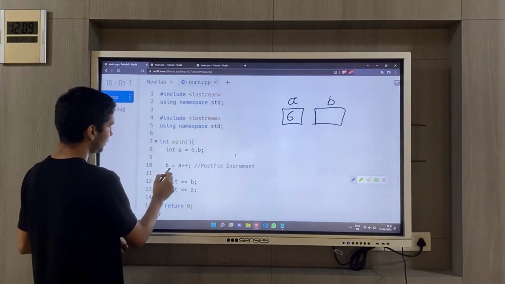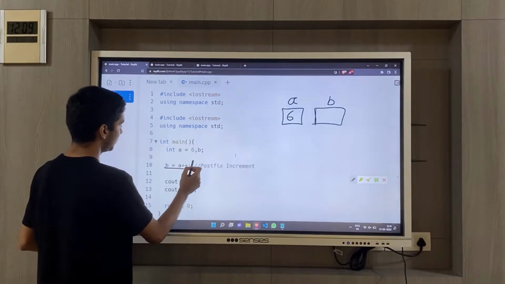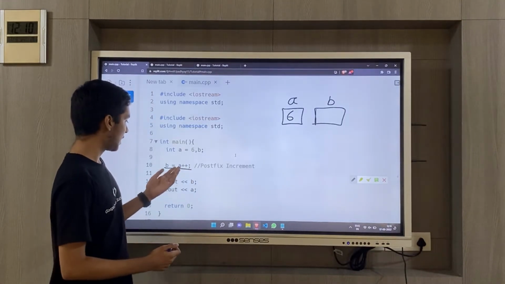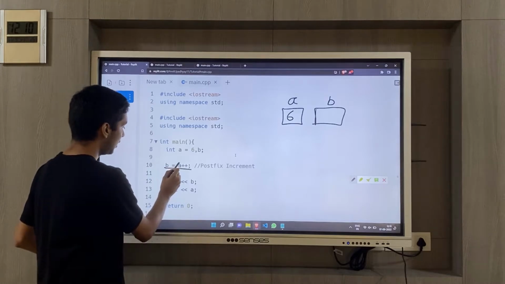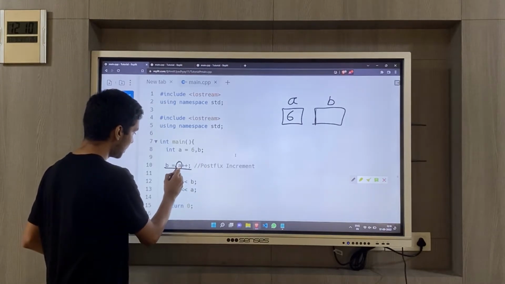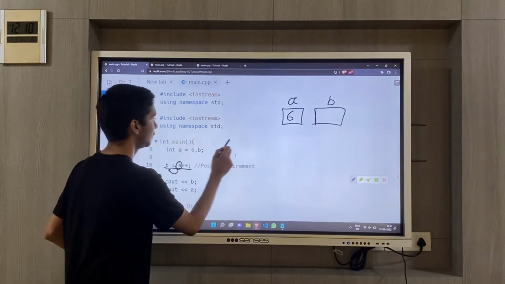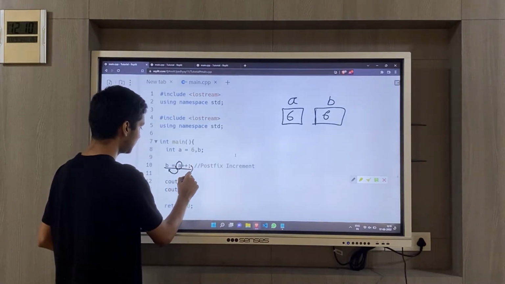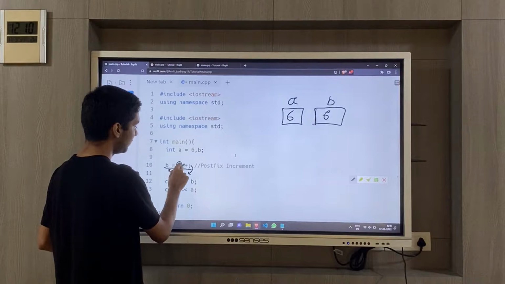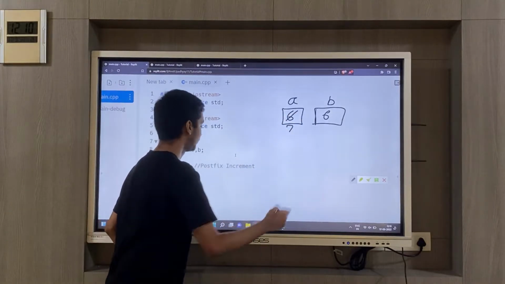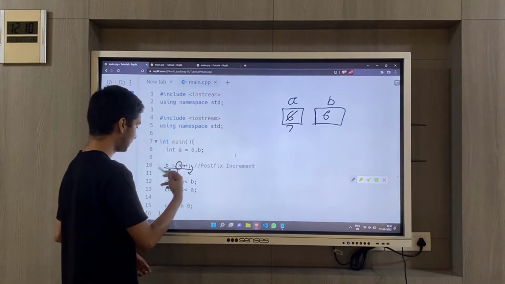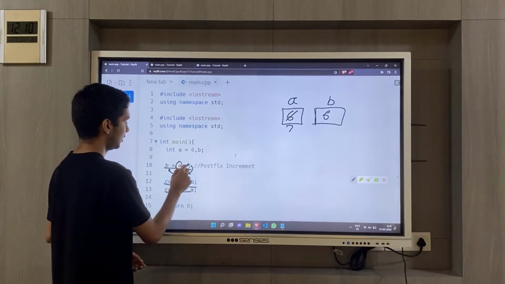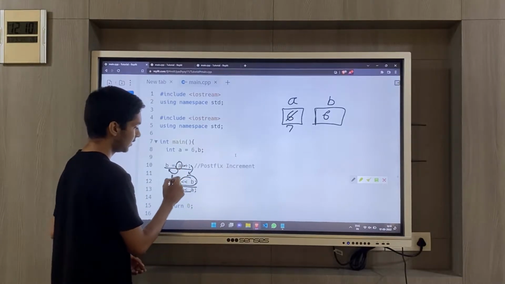Now when b is equal to a plus plus is evaluated, as I said, this is a post-increment. The original value of a is evaluated first and assigned to this variable. The value of a was 6, so 6 will be stored in b. Then, since from the next expression onwards a will be incremented, 7 will now be stored in a. So our expected output should be b, which has the value 6, and a, which now has the value 7. Because of postfix, we won't be getting 7 in b.